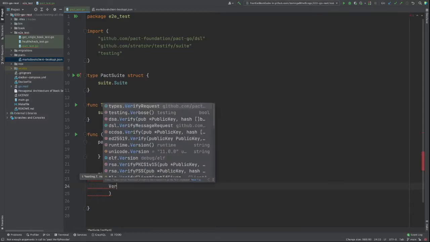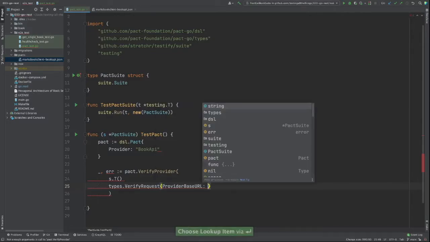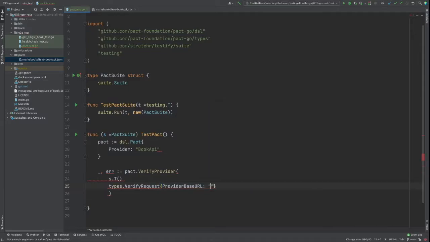And now the second thing we need to do is set up our verify request. And we need to provide some things. The first one we're going to provide is the base URL. This is the location that Pact will call to verify its contracts. It is the URL that your application is running on. And this application is running on Docker, so we're going to use localhost, and the port we're on is 8080. Let's bring this down to a new line because there's going to be a few more things to set up. And add the missing comma here, and then we'll need one there.